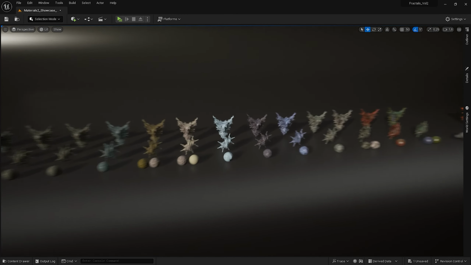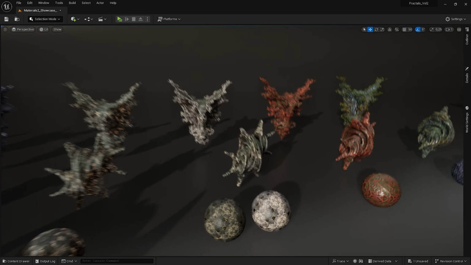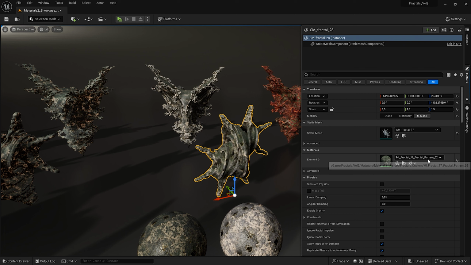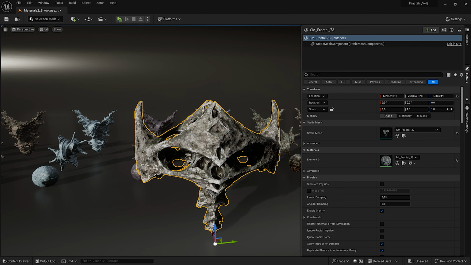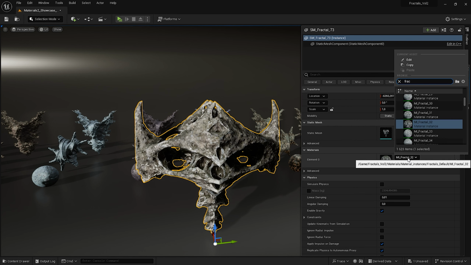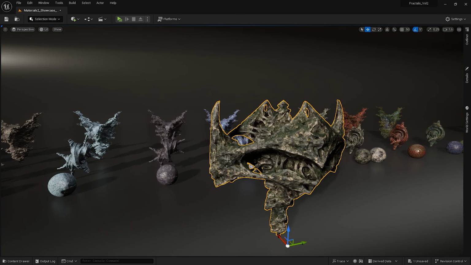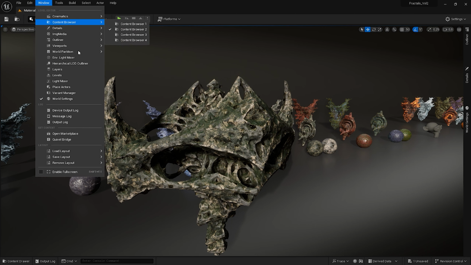So if we open up the meshes folder and choose our model, and then let's say we are interested in this material, then open up the details panel to look up the name of the material. So this is fractal pattern 02. The material instance is custom tailored for fractal 17, which is this one. And now if we head back to our model, so this is fractal number 32. So first we type fractal 32 and then pattern 02. And here it is.